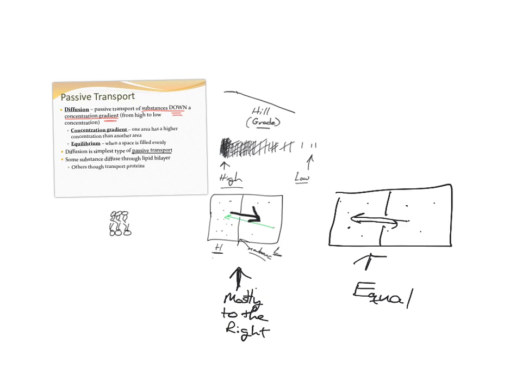You'll understand better when we do the lab, but I think you'll get more of it. The feedback I got from you guys is, can we go over the stuff first and then do the lab? And so that's what we're doing, okay? So this movement is called dynamic equilibrium.